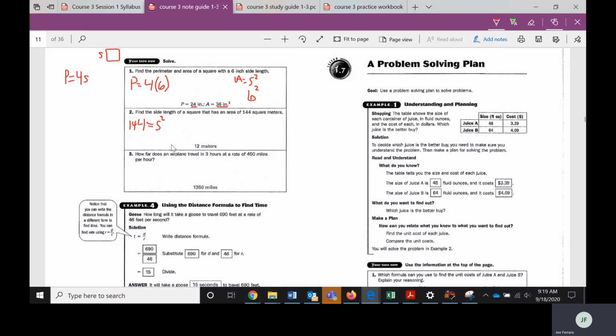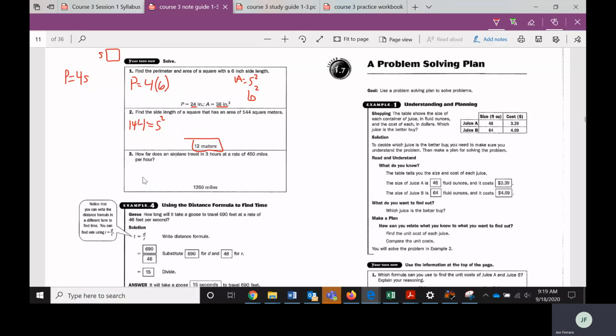Okay, so what squared equals 144? Well, 10 squared is 100. If you needed your calculator, either you could hit the square root key over 144, which we'll look at a little bit later, or you could keep trying. Well, what's 11 squared? That's 121. Well, 12 squared, oh, that's 144. So the answer is 12.